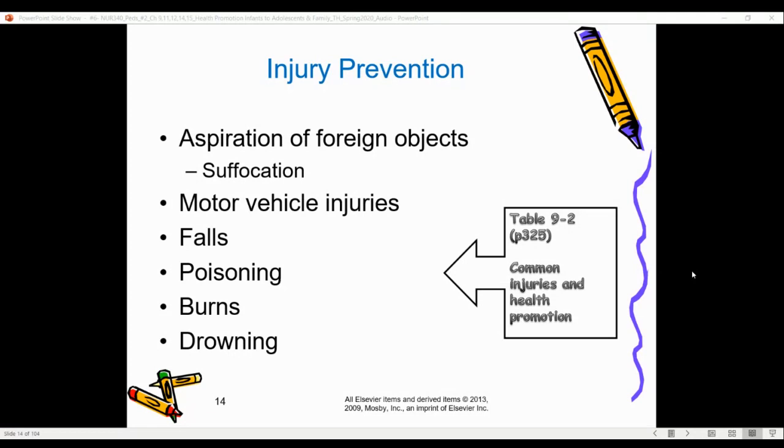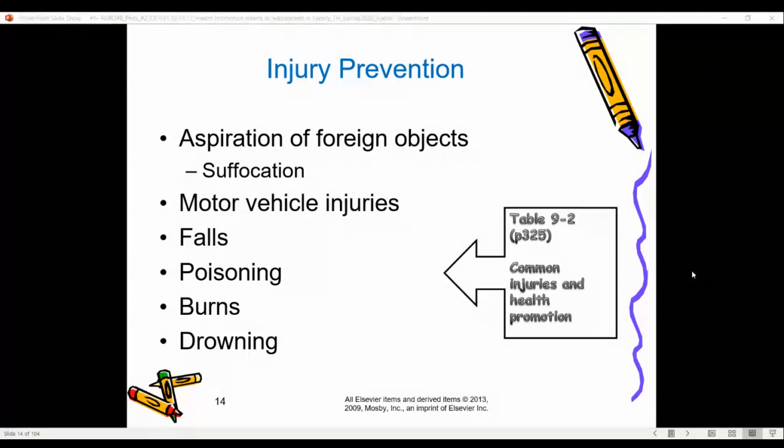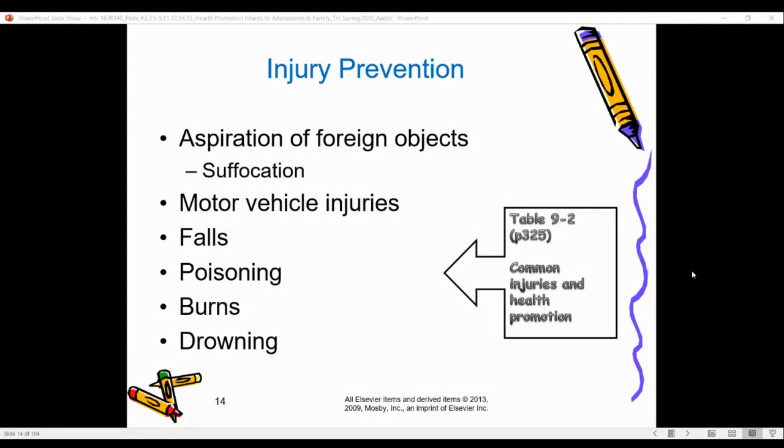So that's your infants. The older baby that's the 12 months of age and is starting to walk, then they might be falling themselves at that point. But usually it's kind of related to other things, falling off the couch, rolling off the couch, those kind of things. Poisoning's not as much of a risk at this age, but again, they put everything into their mouth. Burns, a risk factor. And then drownings, like we talked about last week. Babies at this age should always be supervised near water. Even if they can sit up, they should always be supervised around water at this age.